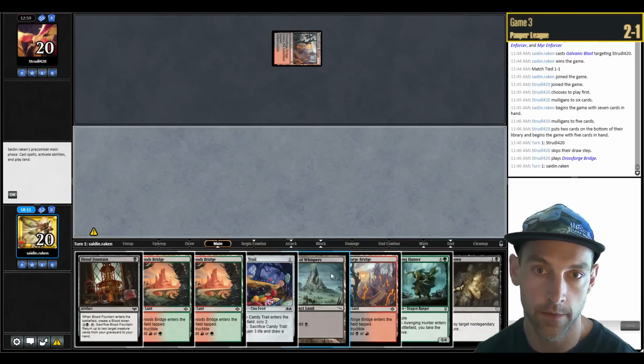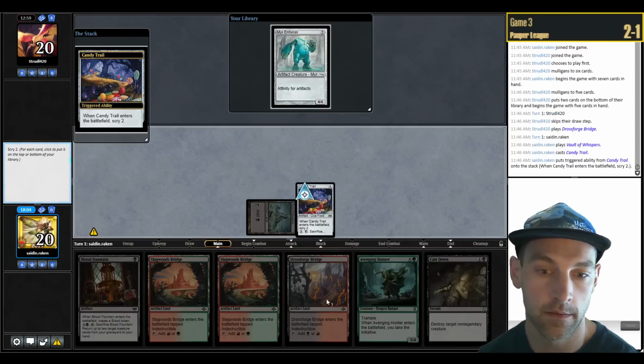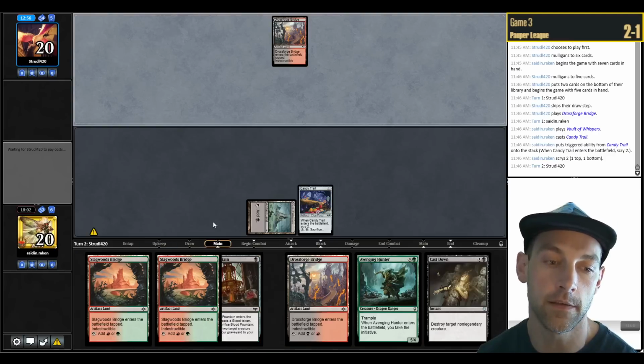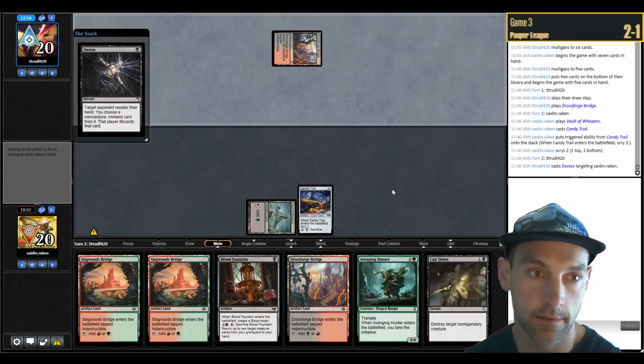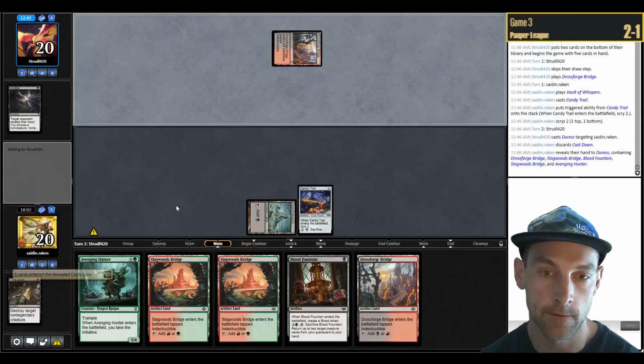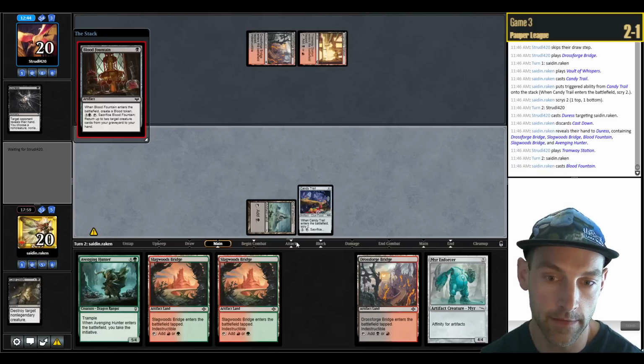I'm going to Cast Down. Mirror Enforcer, we're going to bottom this. I guess I can top the Mirror Enforcer. So next turn it is Blood Fountain, land. They Duress me. So the Blood Fountain being gone is pretty bad. They take the Cast Down. Plays a land. Go Blood Fountain.